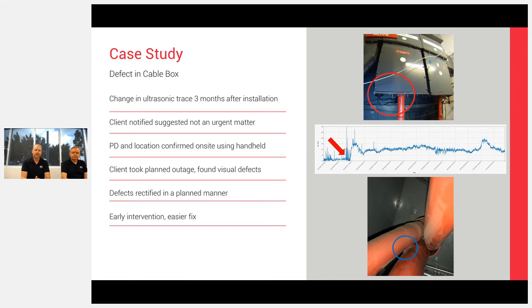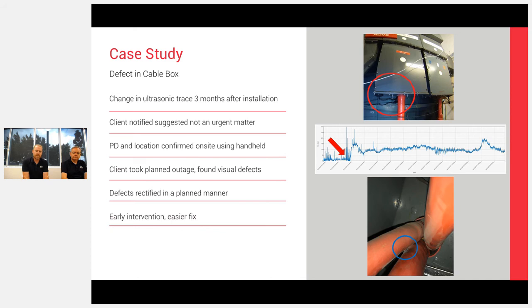And we notified the customer. We said, look, we'd like you to go down there and just confirm what we're hearing. And so the customer went down there, one of their engineers with an UltraTEV +2. He listened into the cable box with an ultrasonic sensor, and he confirmed that PD was occurring inside there. He was comfortable to let that sit for a little while because they had a lot going on in that network. He said, if things get worse, let me know, but I'm booking an outage as soon as I can. That outage occurred 1 month later.